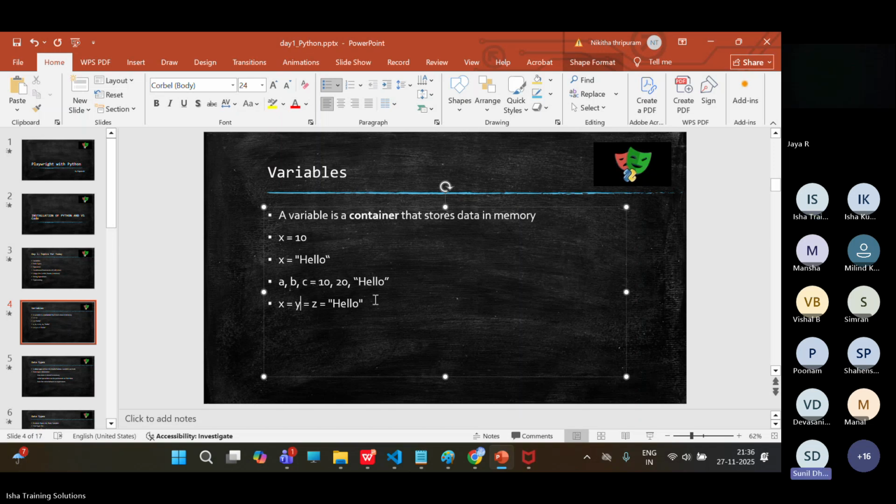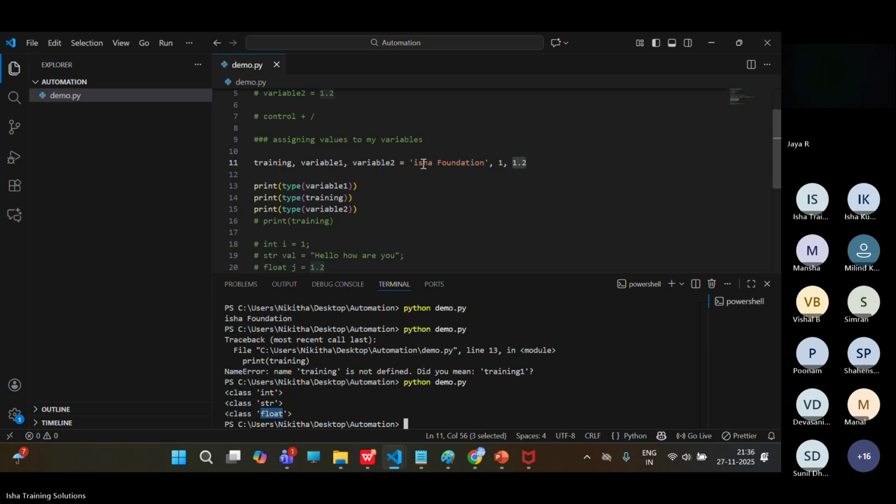Is it a double quote or single quote? You can have both. For strings, you can have a double quote, or you can also have a single quote. It detects both as a string. But which is recommended in this case, single quote or double quote? Both are recommended. It actually depends on our automation.